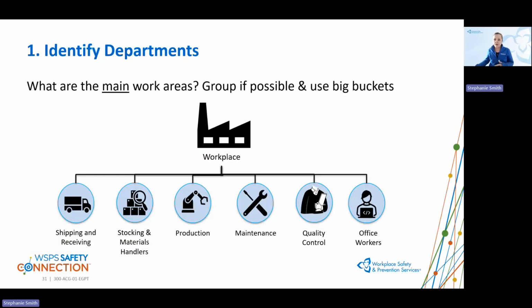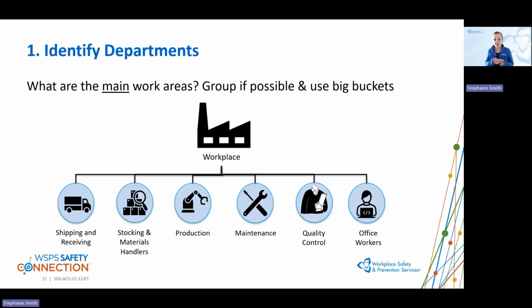If we think of the main work areas of a place, I'm going to give two examples. If we think of a typical industrial manufacturing facility, we have our workplace. Now, how do we break this down to do our hazard assessments logically? Again, this is very high level, but let's say we break it down this way. We know we have shipping and receiving, and they've got unique hazards. We may have stocking or material handlers in our facilities. We may also have production, the ones doing the day-to-day jobs like loading and unloading cells. Inside production, we may have multiple different departments.